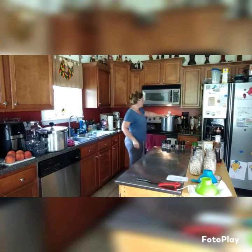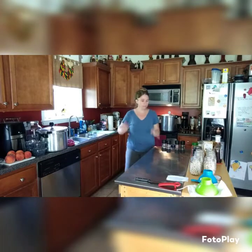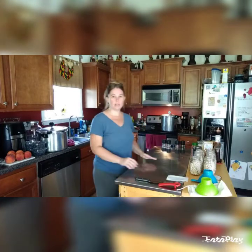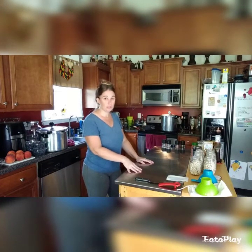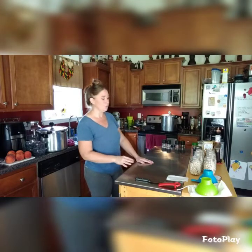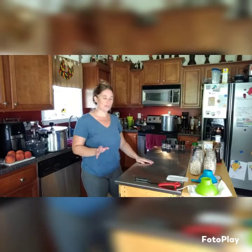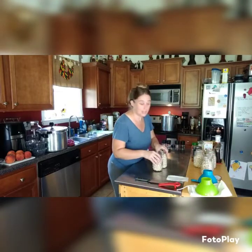So the canner is on, slowly heating up. It's going to take a little bit for it to heat up, and then we'll talk about the process of what you do whenever it gets to temperature, and then whenever it gets to the pressure process as well. It's a little bit different from your normal canning. All right, so next up, baked beans.